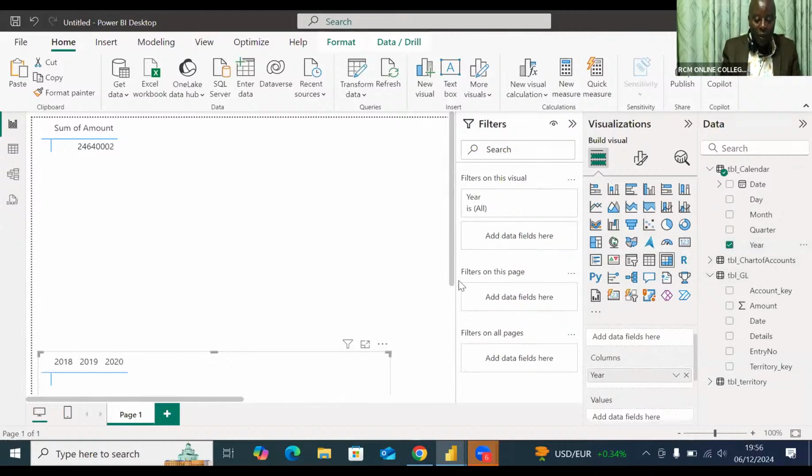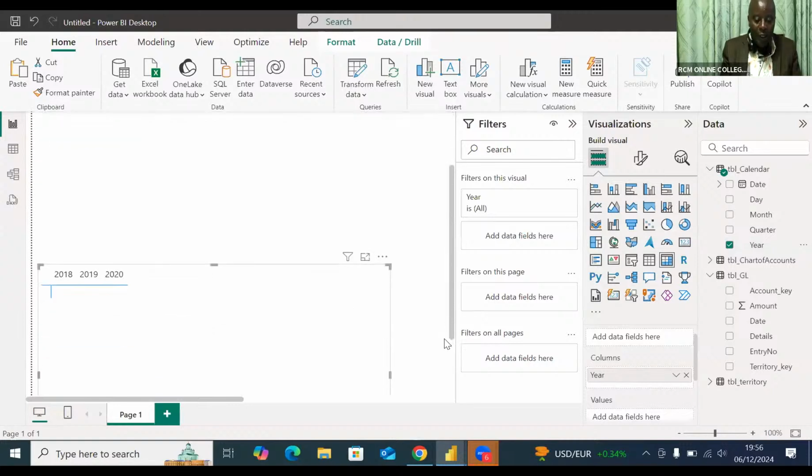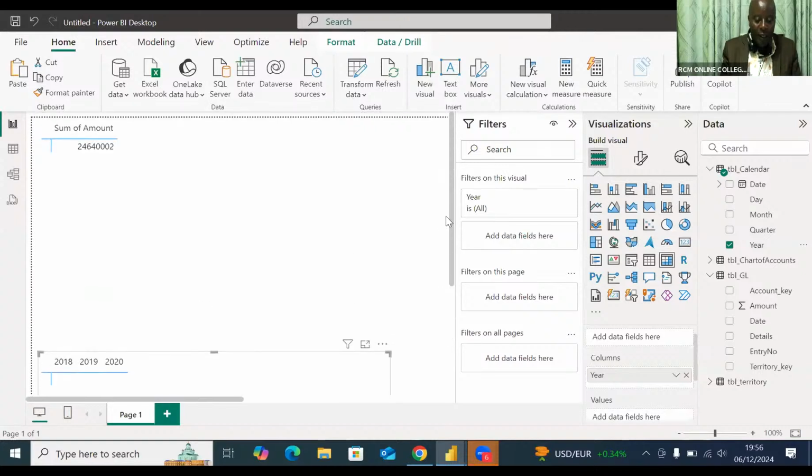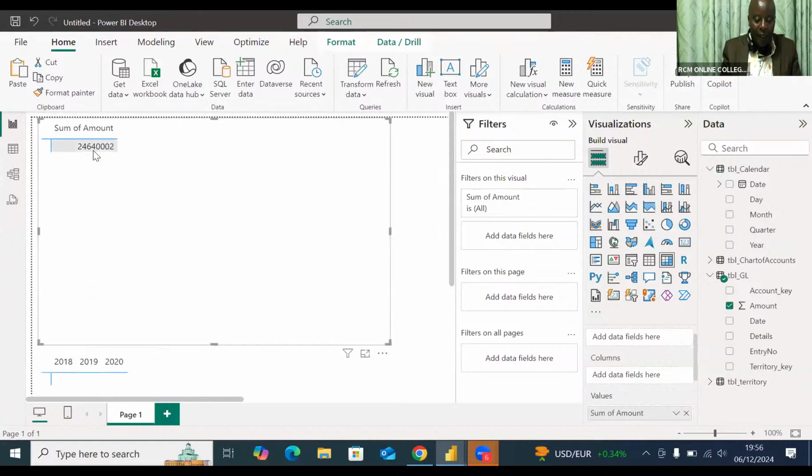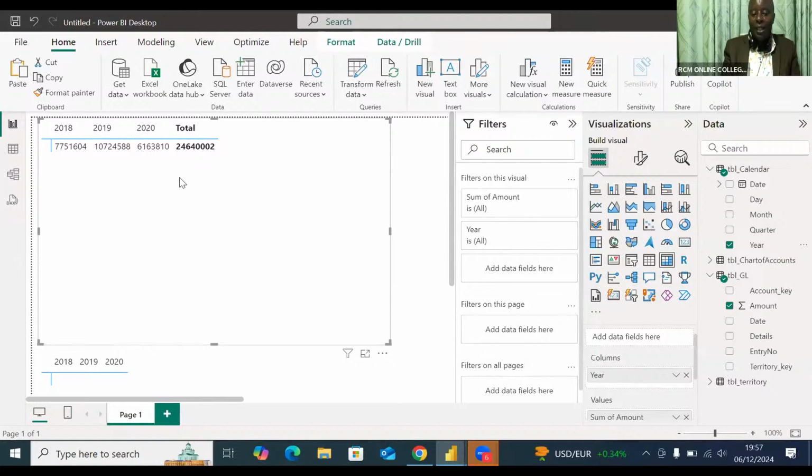So when you carry these to the columns, what is happening now? Sorry, I did this in a wrong graphic. I should have come back here. Okay, so allow me to pick this year. Put the year under the columns here. What are you seeing now? Things are happening, ladies and gentlemen. You can see we have 2018, 2019, 2020. Now the sales figure, don't worry, I'll be able to put this sales figure here. All right, now great things are happening.